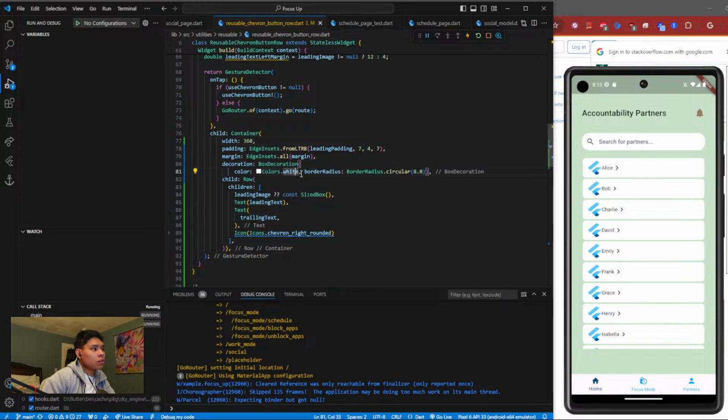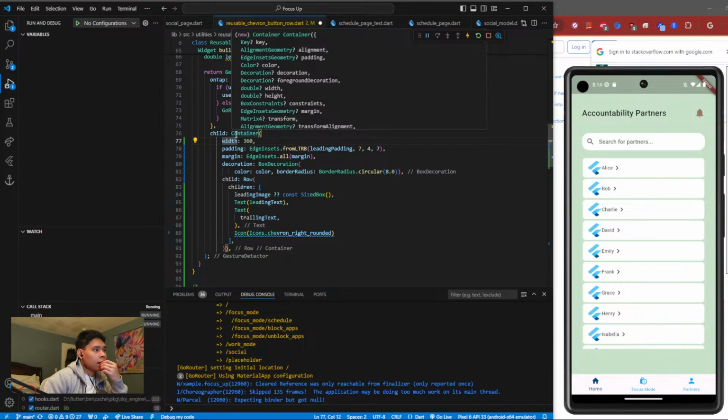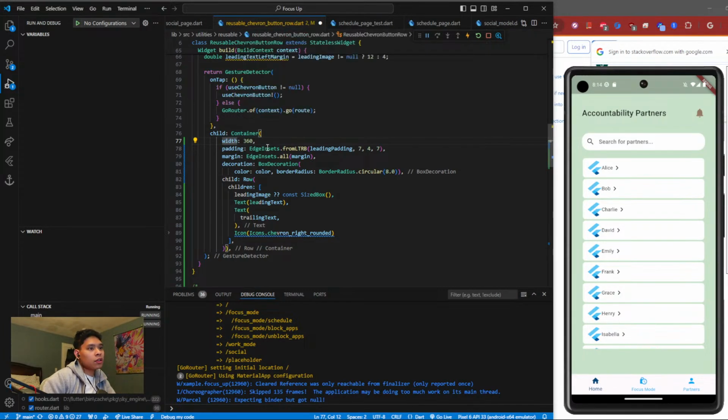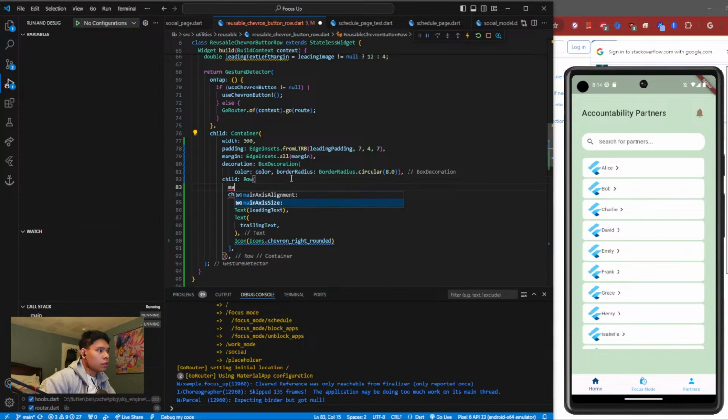See, this is the whole thing, but the width doesn't count. Why doesn't the width count? Maybe the width doesn't count because there's no size here.